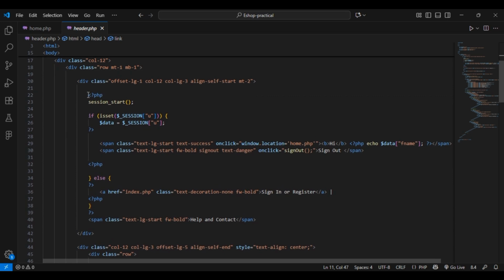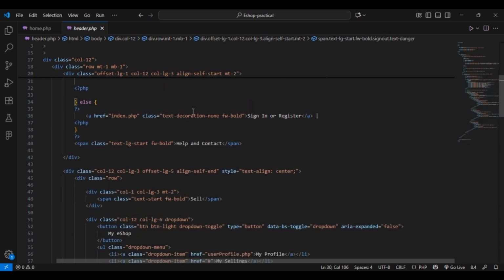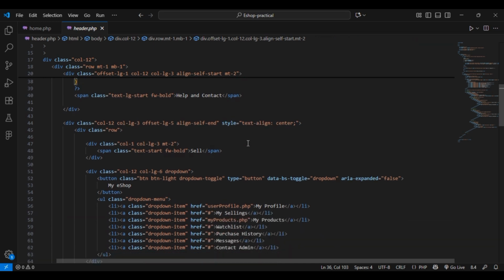First of all, this is a simple PHP code to get the email of the user who has signed in. For that, this is here with the text hi. It will echo the first name of the user, and then the sign out option, and then comes the sign in or register option. If the user is not signed in, this will be displayed, and the help and contact option.